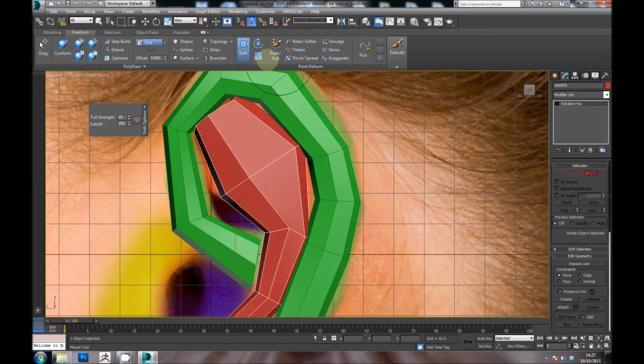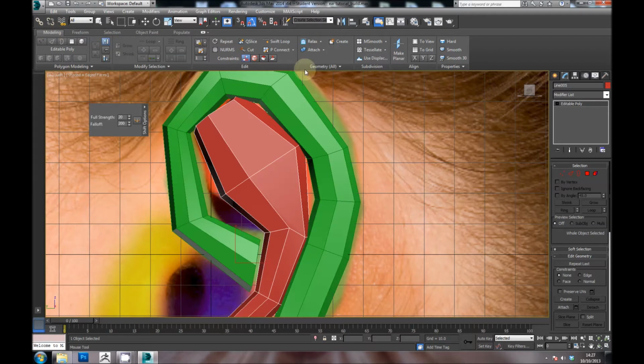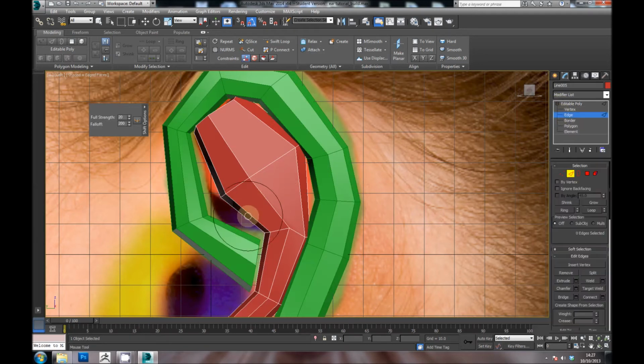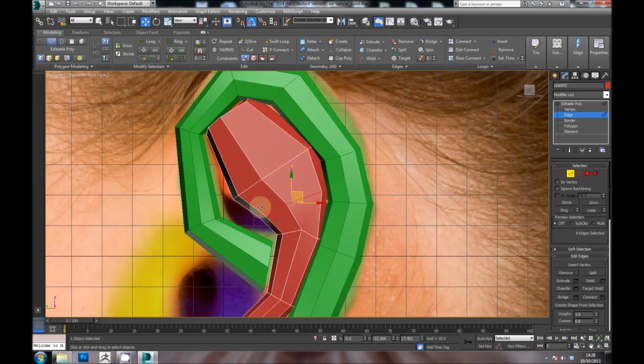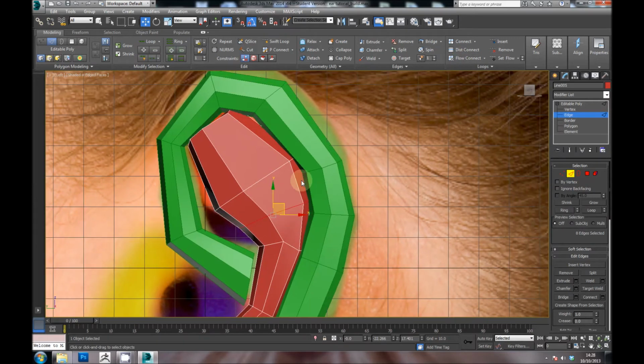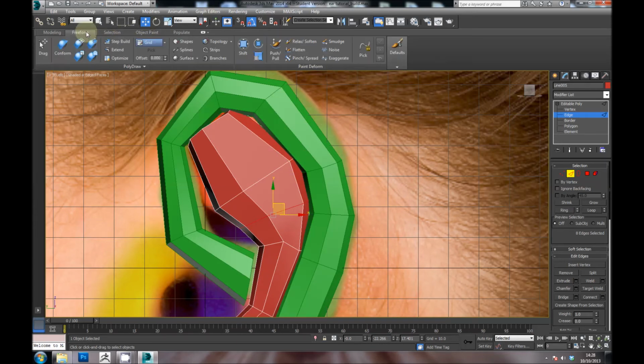So if I go back into the modeling tools and go into the edge, so I go here, I'll select that, and I'm going to do Flow Connect. As you can see, it's created a nice shape for me and it's already matching. So now I want to move this one up a bit so it's kind of centralized. So I'll go back into my freeform and I'll make these adjustments, and I'm going to keep doing that for now.